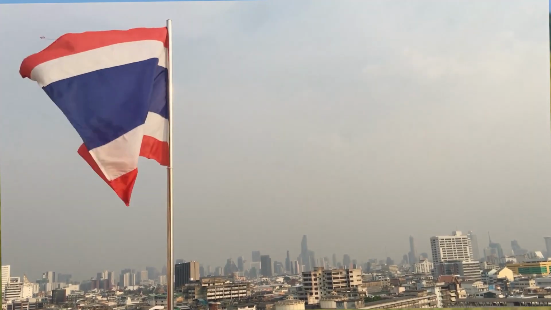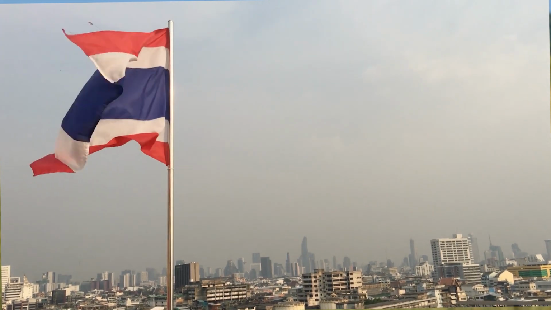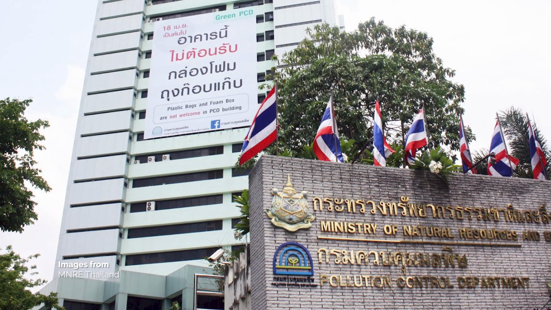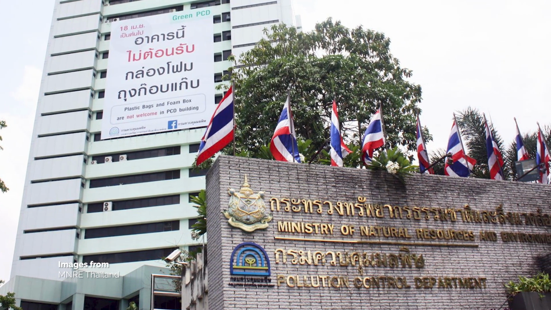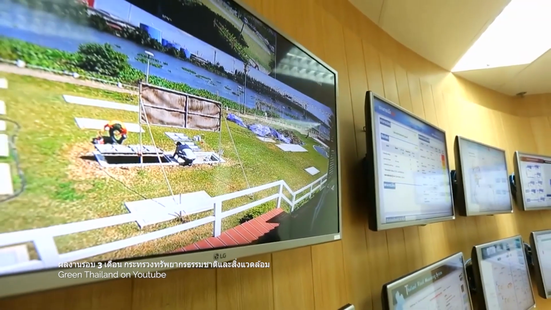The same year, Thailand released the second draft of the NAP, which went through a national public hearing and was reviewed by the National Working Group on Integration of Adaptation Implementation, Subcommittee on Climate Change Policy and Planning Integration, and was reviewed and approved by the National Committee on Climate Change.